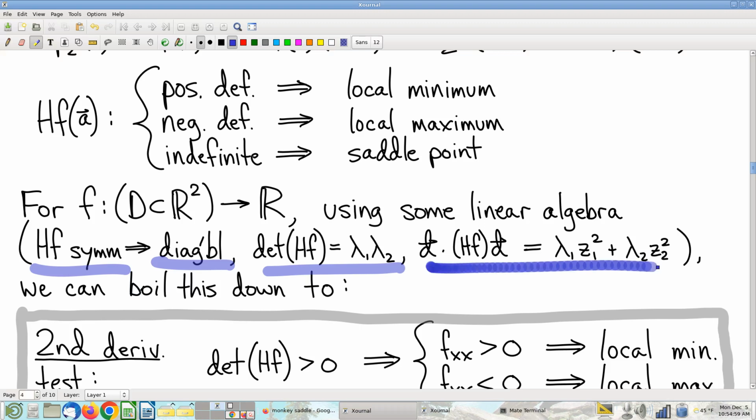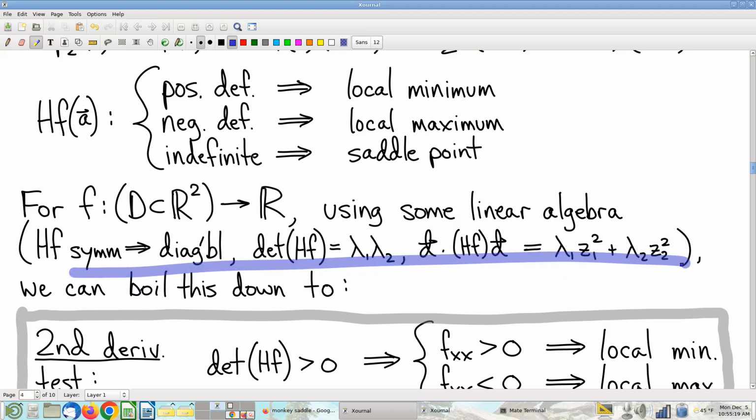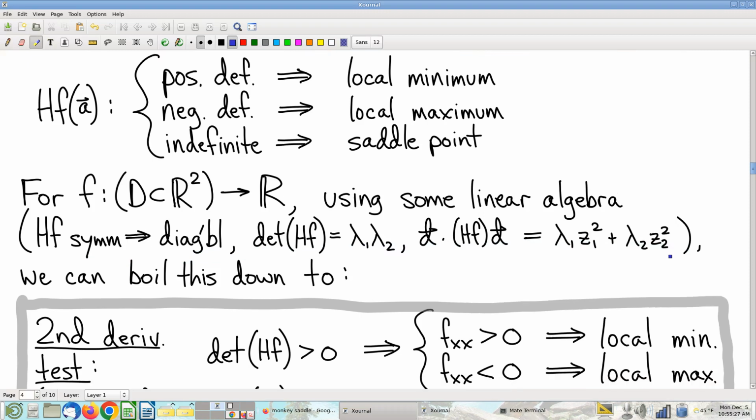You can do a change of variables and rewrite the quadratic form, and then you can draw certain nice conclusions based on the fact that this looks nice and simple. Now, I just gave you about a 20-minute discussion of linear algebra in 20 seconds. But this hits some highlights, and if you want to try to piece together the details, it's a nice discussion. But you don't have to. It's not required for this course.